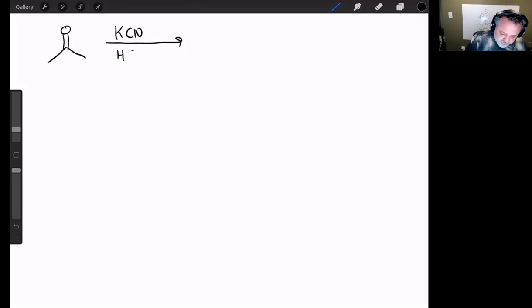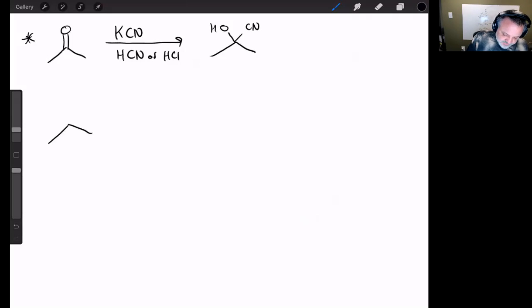Good. Okay, so another carbon nucleophile is something that we've been waiting for our entire organic chemistry lives to encounter. We can take a carbonyl group and react it with a cyanide salt and a proton source like hydrogen cyanide or HCl, and we can get it to do a nucleophilic attack and produce a cyanohydrin.